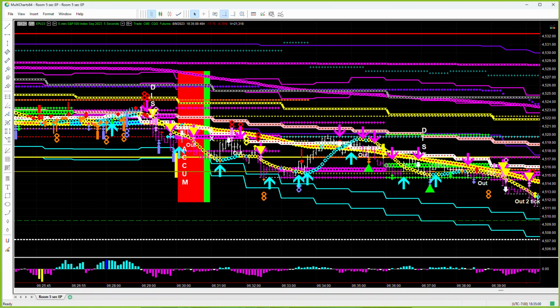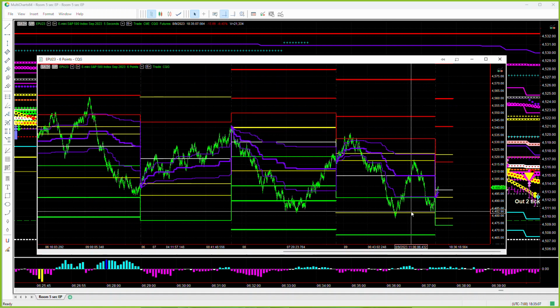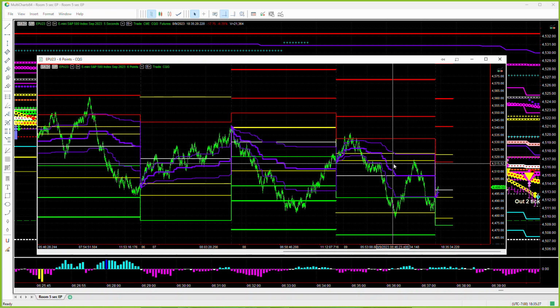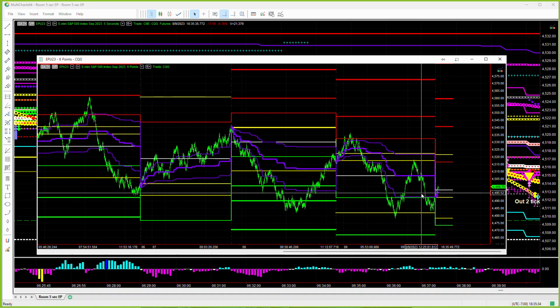All my trades today were to the short side, no long trades, even though there were maybe one or two that presented themselves. So here's where the market opens. You can see it's kind of back and forth a little bit. It was up during the London session a little bit before it came back down, all the way back down to yesterday's low in the 9 o'clock time frame, and then did a fairly good job of coming back up to the close and then back down to the low.